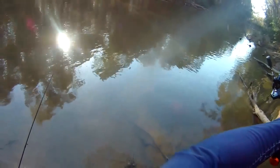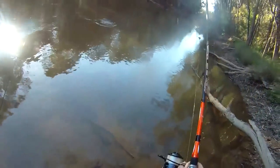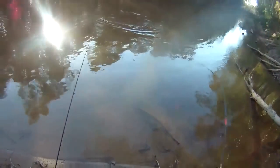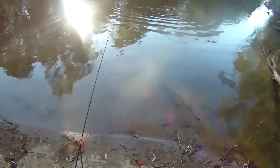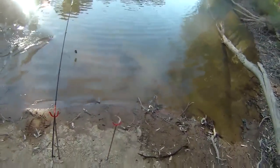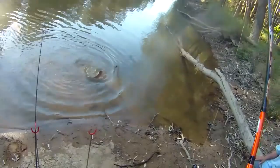There's quite a big fish on now, luckily it's staying high in the water but it's trying to wrap me around — it's gone over my rod, it's over the top of another log. I've got to get this back in there. And it's a carp, yes indeed. Boy, did that fight out of proportion to its size — it's not even that big a fish, but there you go.